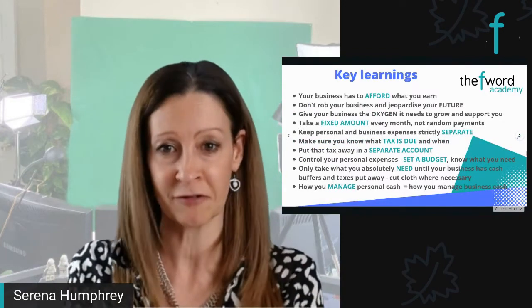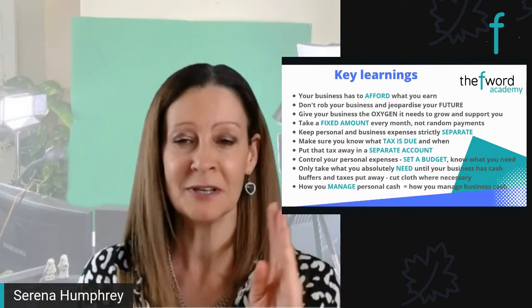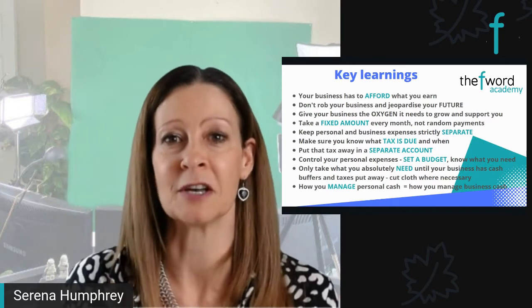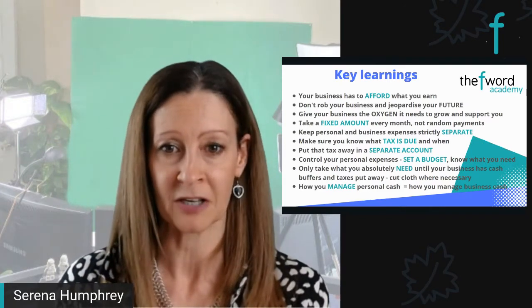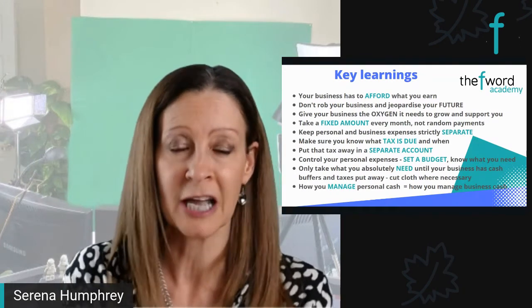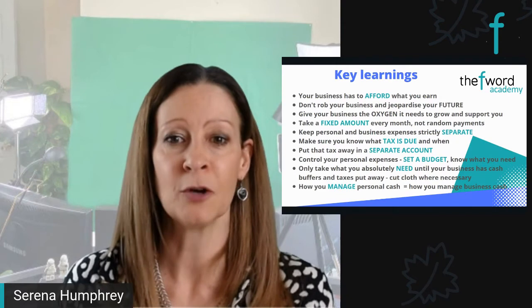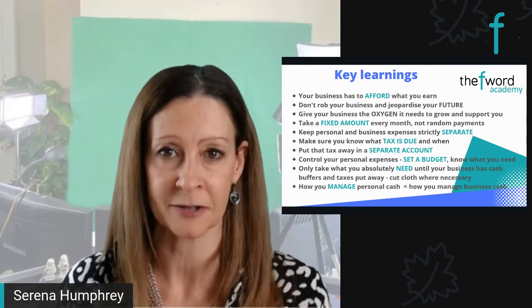So let's just run through those key learnings from that 15-minute session. Your business has to afford what you earn. Do not rob your business of the blood and the oxygen supply it needs to grow and support you. So don't jeopardize your future by taking out more money now than your business can afford. Take a fixed amount every month, not random payments.